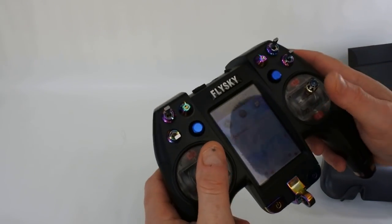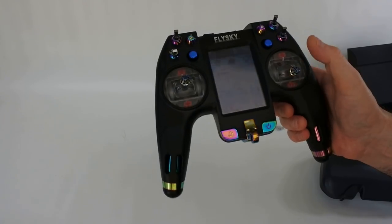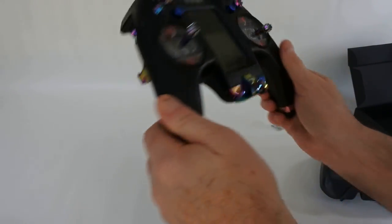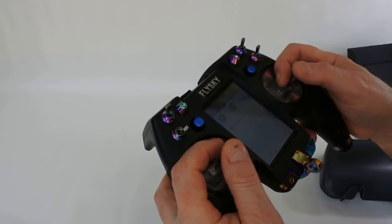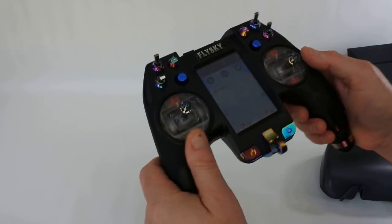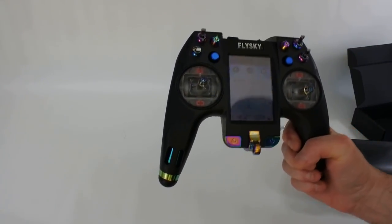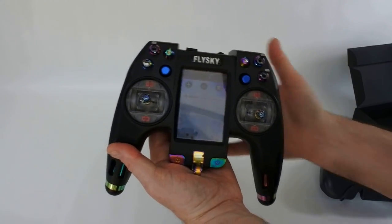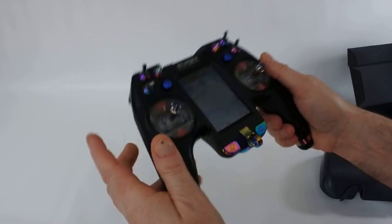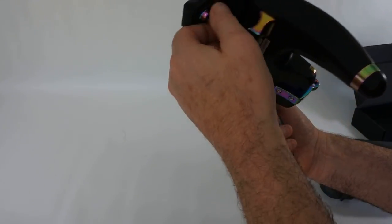I recommend this highly. I paid £133 for it from Banggood, and the batteries were about six or seven quid. I already had a charger that did 18650s, so I didn't need to buy one. All in all, I think it's an absolutely wonderful transmitter. I don't think you'd be disappointed if you bought one. It's definitely been worth the wait. The wind is up so I can't fly today, but I'll post another video shortly comparing this to the X-Lite, which is its main competitor. The X-Lite is much smaller and lighter than this — it's not a small transmitter.